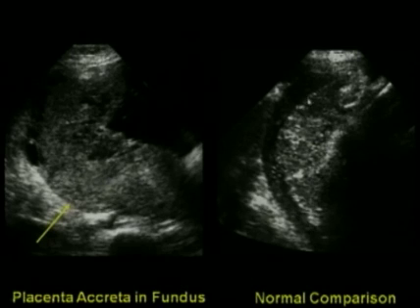For normal comparison, you can see here's the placenta, somewhat calcified placenta, and here is the hypoechoic myometrium overlying it. In distinction, in this case, also up in the fundus, there's the placenta, but at a part of the placenta, you see no overlying myometrium, no myometrium between the placenta and the bright echogenic tissue outside the uterus. So this is a placenta accreta or worse in a woman who has her accreta not at the lower segment.